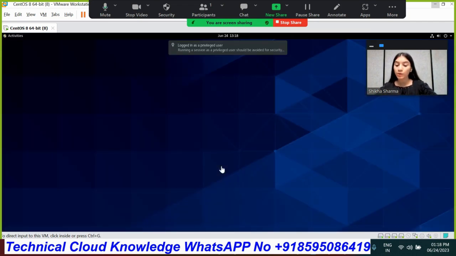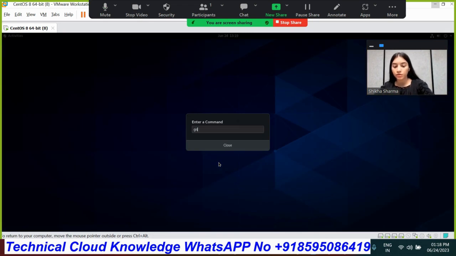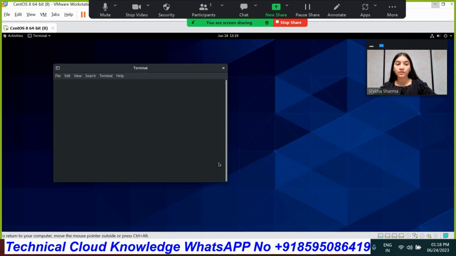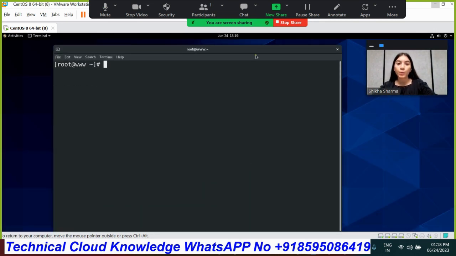Now we are going to open our terminal, execute gnome-terminal, and maximize its screen.